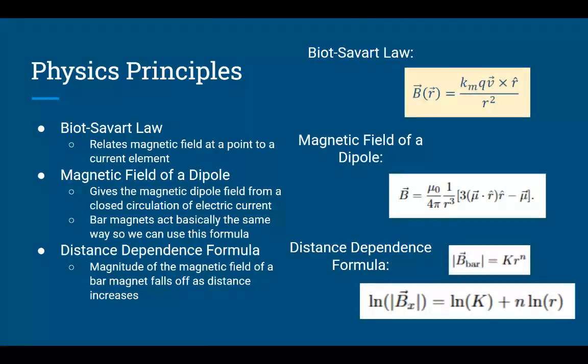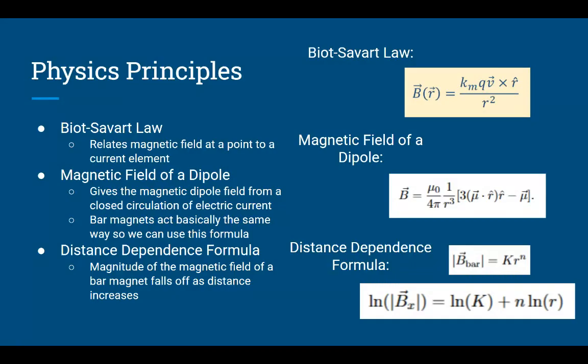So the basic principles, we have Biot-Savart law, that's this equation over here, and it's just a classic magnetic field at a point. So we've seen that in class. And then for our magnetic field of a dipole, this is the general formula. In our case, since we're going to be doing some perpendicular and some parallel, we will be able to use different equations that are a lot more simple. This is the general equation which we will use in the code.